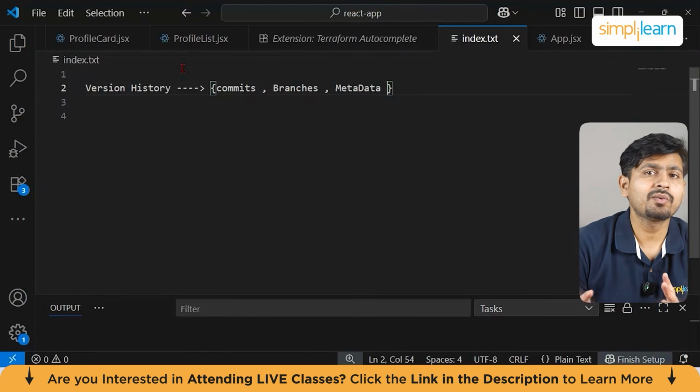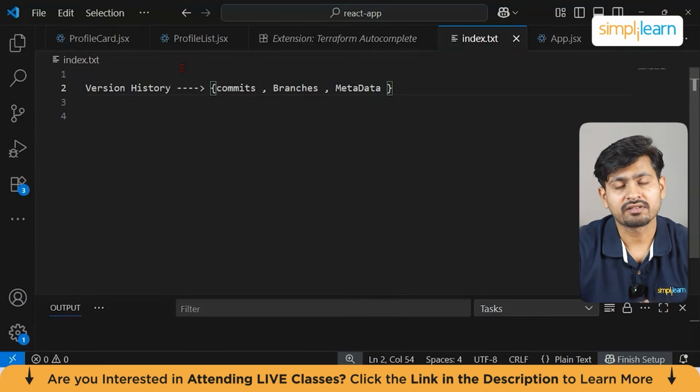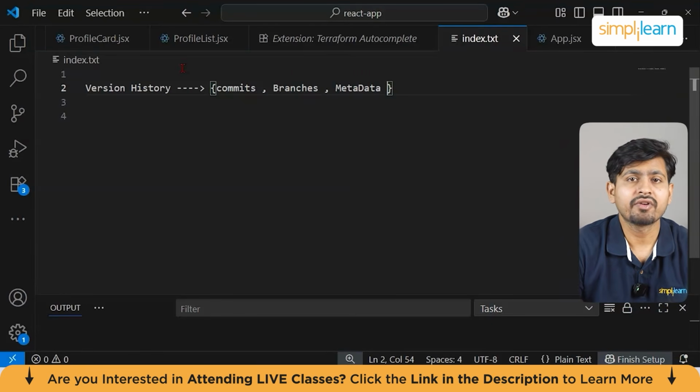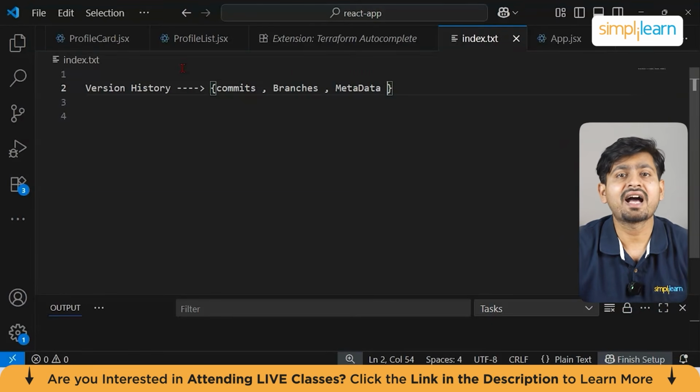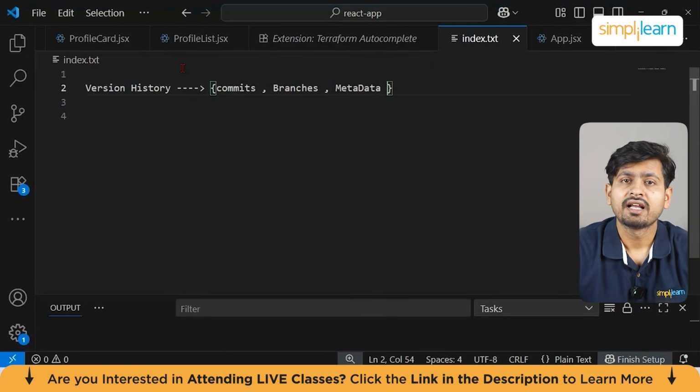Now, I'll tell you one real world example. For example, let's say you're starting a new Excel file for monthly expenses. Before saving, it's just data. After clicking save, what is happening? Excel starts tracking the changes. That is what basically our init is. It is the first save button. And until you do this, Git does not exist for the project.